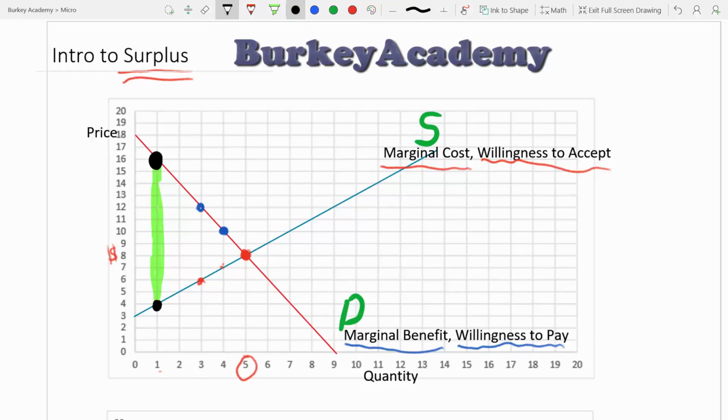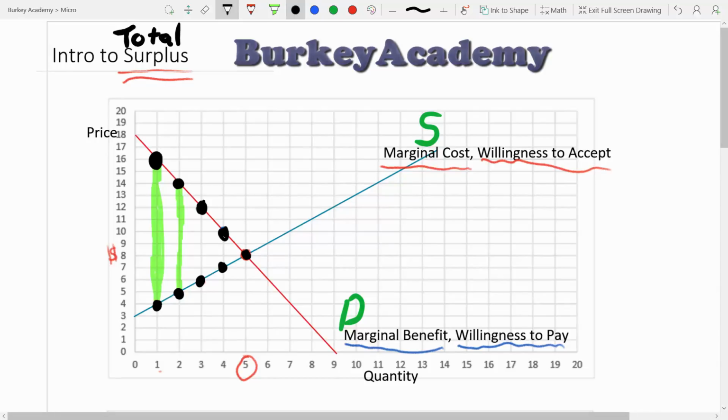And for the second unit, someone would value it $14, and it would cost $5 to produce. So again, we're creating some surplus there whenever we produce that second unit. Or this might be the 2,000th unit, or the 2,000,000th unit. Similar kind of interpretation either way. And again, for the third unit, we have a high value and a low cost of producing it. High value, low cost of producing it for the fourth unit. The fifth unit, the value is the same as the cost of producing it, so nothing lost there, but nothing really gained either.